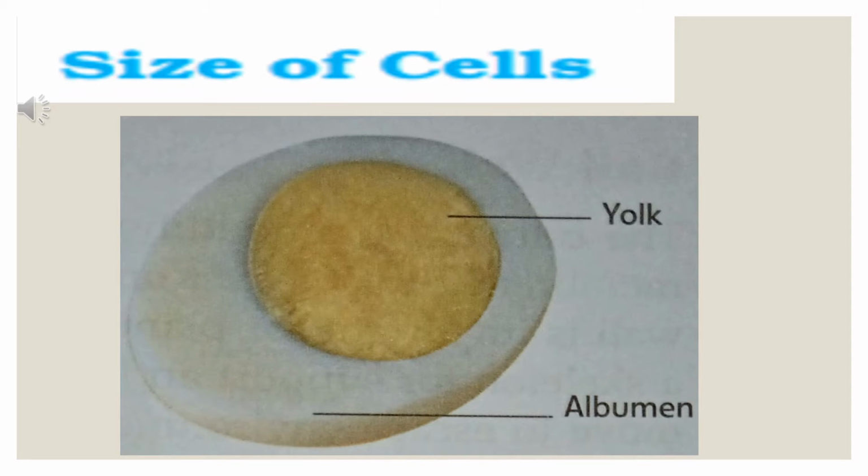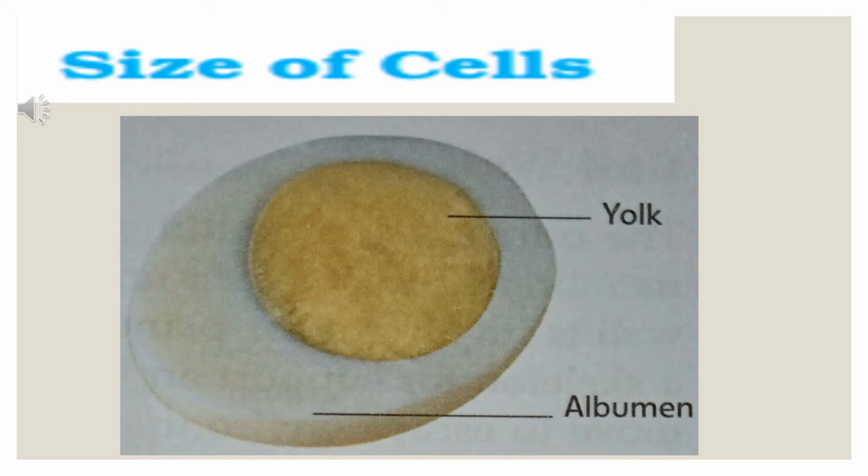The size of cells in living organisms may be as small as a millionth of a meter, that is a micrometer or micron, or maybe as large as a few centimeters. But most of the cells are microscopic in size and they are not visible to the unaided eye, children. So they need to be enlarged or magnified by a microscope, isn't it? So what does micro mean? They can be viewed only under the microscope. That's why they are known as microorganisms, like virus, bacteria, like that.